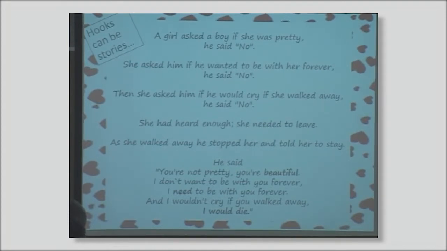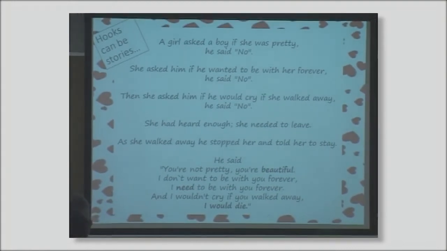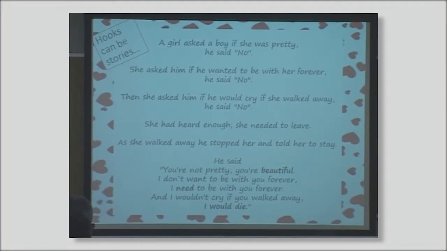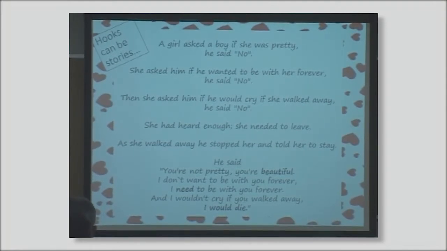Isn't that so sick? But it's kind of nice too, isn't it? That's a hook. It's a hook because it'll get you one way or the other. It'll get you on the emotional level. Oh, it's in love and it's lovely. Or it'll get you on the, oh, I don't know whether I like this.